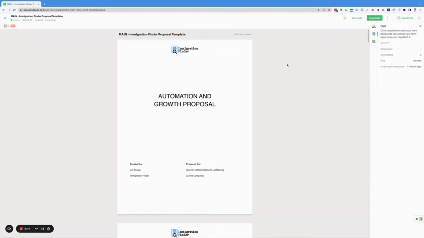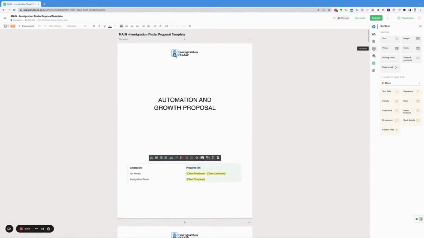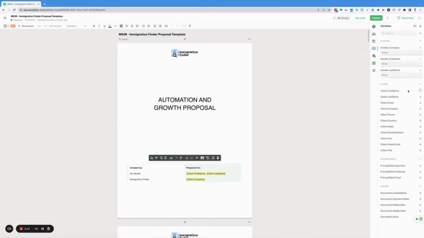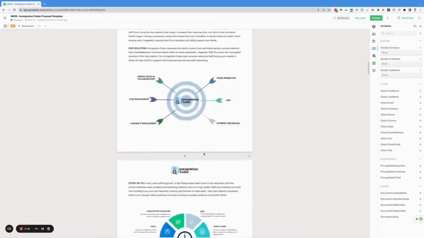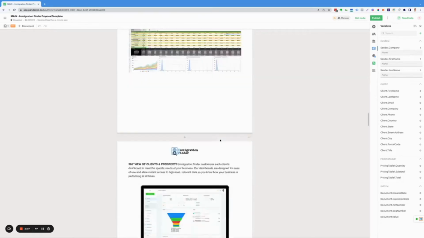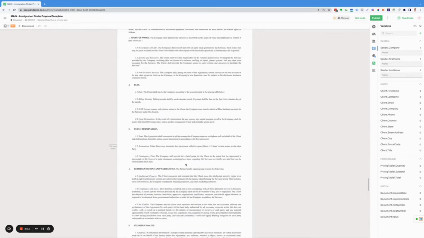Then if you do need to edit the template and it's published, you have to unpublish it to edit. That doesn't delete anything, it just changes it. For example, the variables have to line up with what's in there. If you have them wrong, it's not necessarily going to be correct. So this is all correct as of now, but this is just how you're going to make the changes to it. And that's that really.